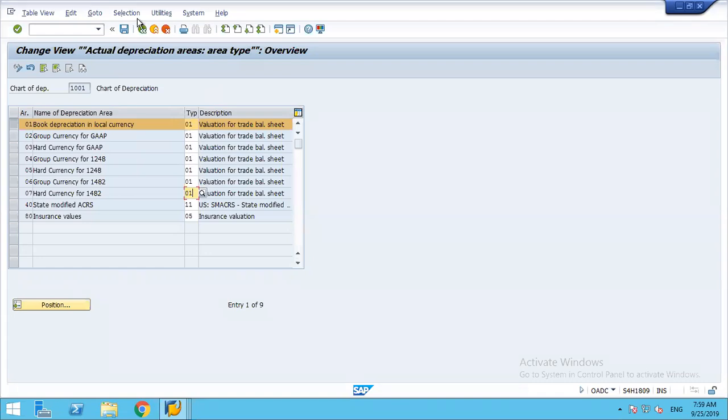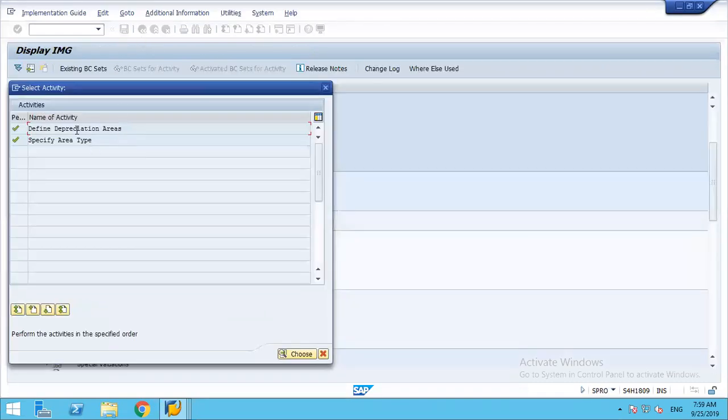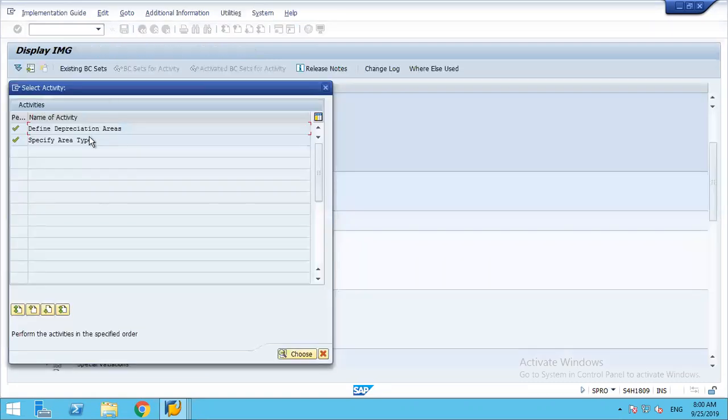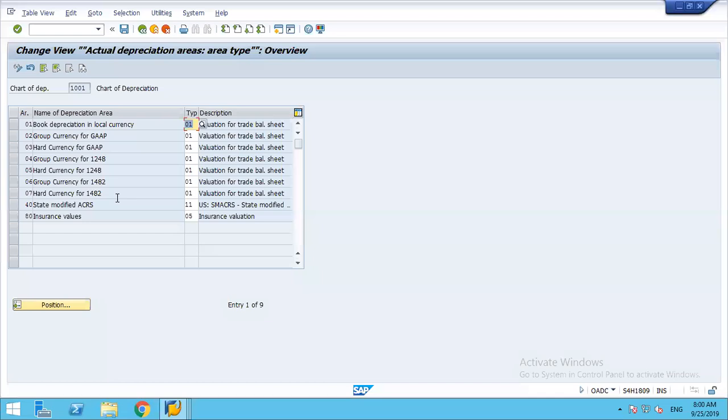That is what we selected in our earlier step, define depreciation areas. Here, for all these, we have mentioned it as area does not post. So there won't be any GL for this. Because of that, it is saying 01. It means we are doing it for the balance sheet purpose only.